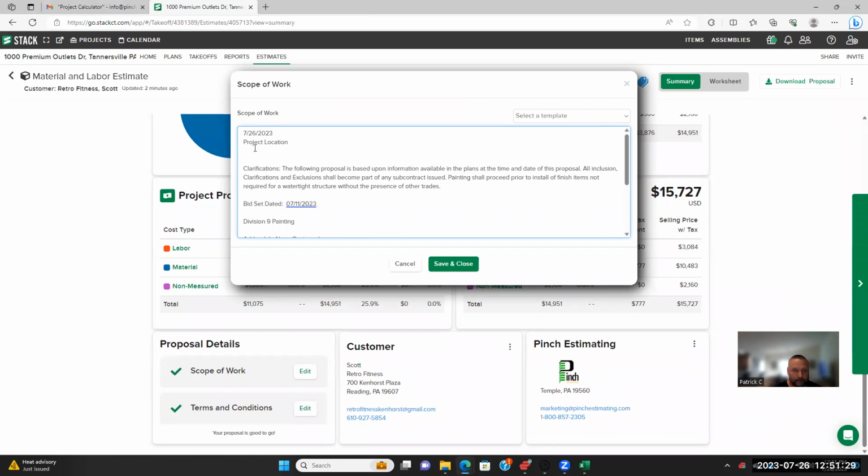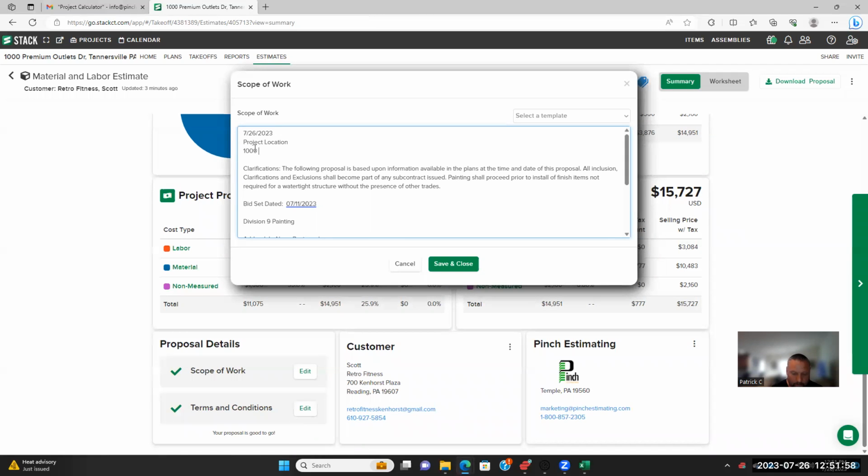And the reason for the bid set date is you always want to add that so that they know what the plan was dated that you did the takeoff on. And then they can't slip you a Mickey, you know? They can't go in and do a revision on a plan and then send you one they did on 7/14 and say, well, this is the plan. Well, you didn't do the takeoff on that plan. You did the one on 7/11. So that's what that's for.